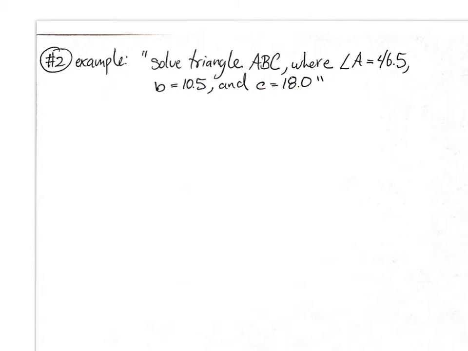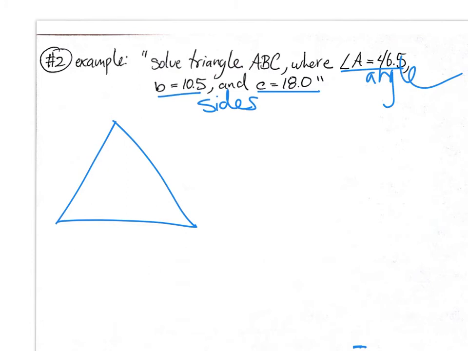So these are sides. This is an angle. Angle, and then we got sides. Okay, so our general triangle, set it up like this. What you call A, B, and C does not matter. So I'm going to go A, B, C. Therefore, this little side would be b, this little side would be a, and this little side would be c.